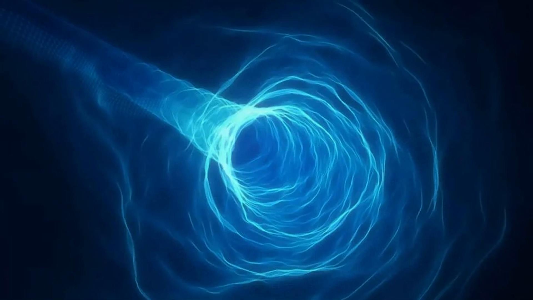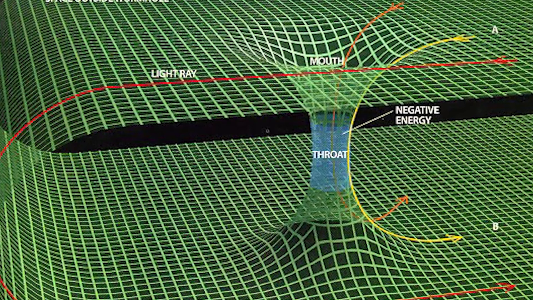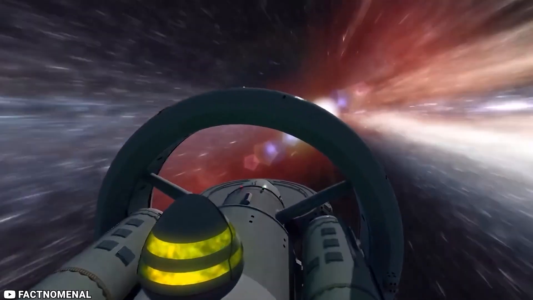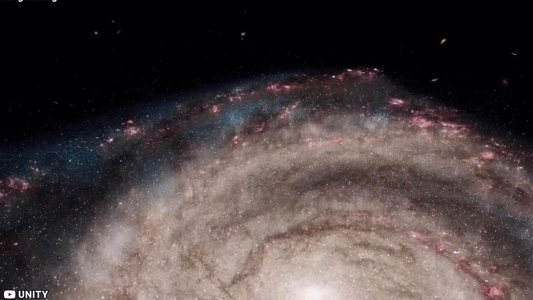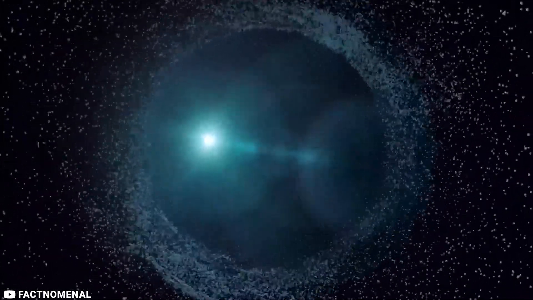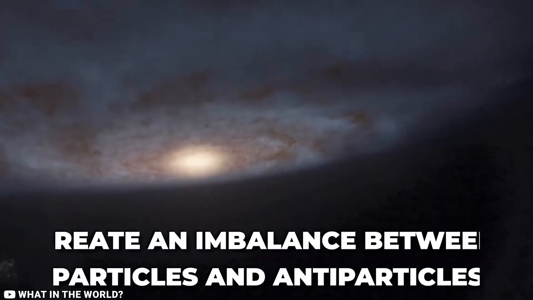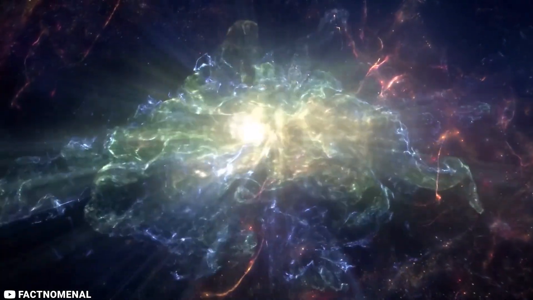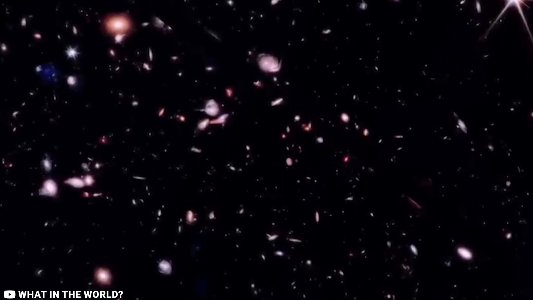However, there is a catch to Alcubierre's warp bubble. The reality of creating a warp engine is far from easy, as you cannot aggressively bend space with normal mass. You need a material called exotic matter with negative gravity, which we have not yet discovered, making the feasibility of the warp drive questionable. Alcubierre's concept involves enveloping a spaceship in a bubble of flat spacetime and distorting spacetime around it to achieve faster-than-light travel. However, this would require either negative mass or negative energy density, which are only theoretical and have never been observed in the universe. Negative energy is the only current option, but it has its own difficulties. The creation of negative energy requires a significant amount of mass to create an imbalance between particles and antiparticles. When particles and antiparticles appear near the warp drive, the mass traps one of them, creating negative energy density. However, Alcubierre estimated that a warp drive with a 100-meter bubble would require the mass of the entire visible universe, which seems insurmountable.